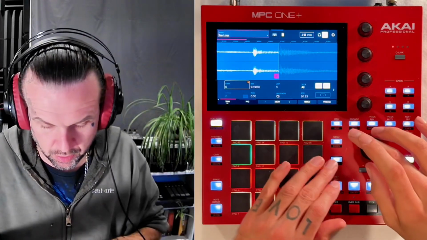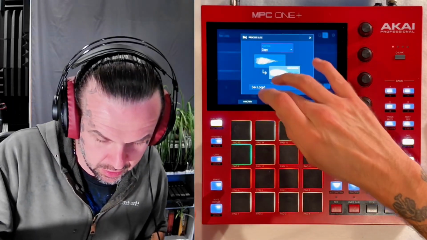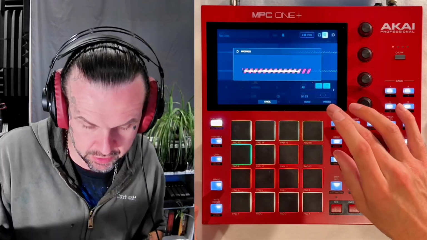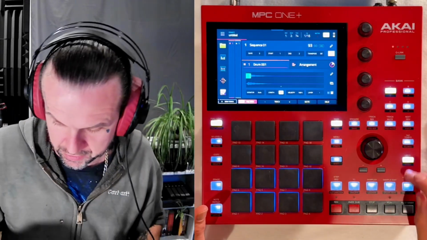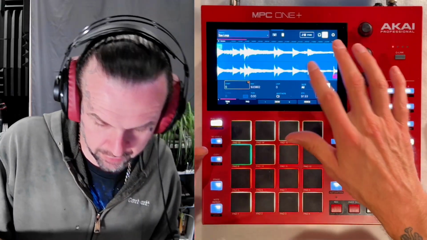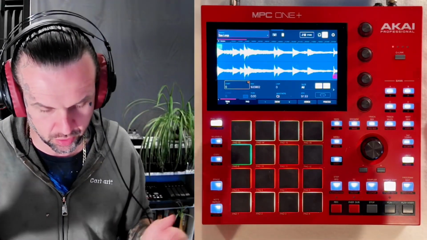All right, that's where I want it. Process, function, discard, do it. Now it's only half as long. Zoom out. It's only half as long as it was, or a quarter as long.